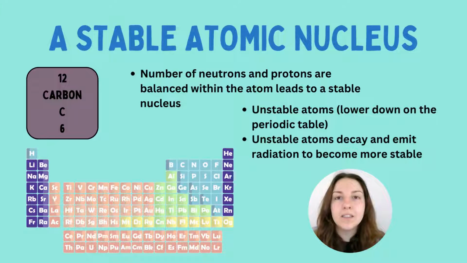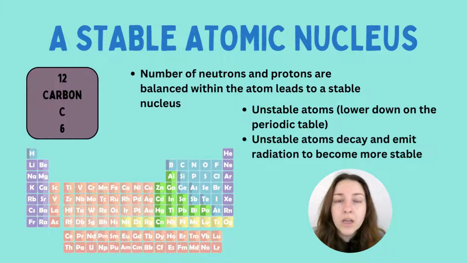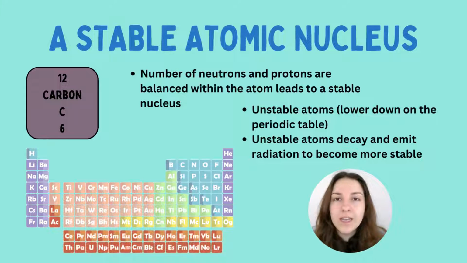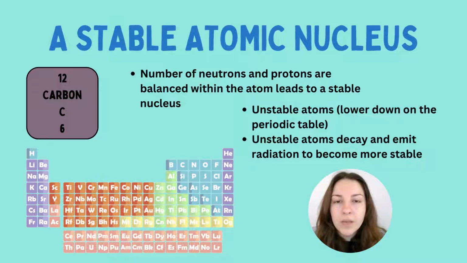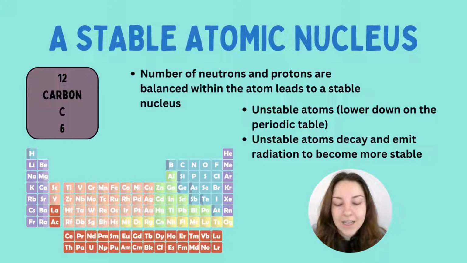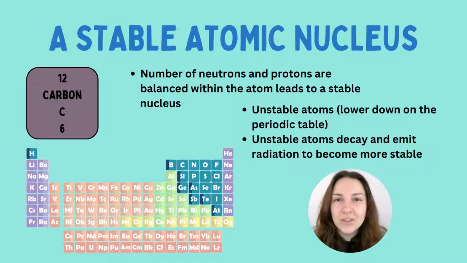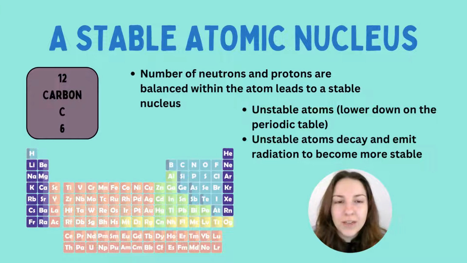Thinking of stable atoms, especially up near the top of the periodic table, a lot of the atoms are a lot smaller. So the number of neutrons and protons are roughly in sync with one another. A really good example of this is actually carbon, because it has an atomic number of 6 and a mass number of 12, which indicates that it has perfect ratios of everything. So 6 protons, 6 neutrons, and 6 electrons as well. But it's really the balance between the neutrons and protons that are the important part here in determining whether this atom actually is stable in terms of the nucleus.